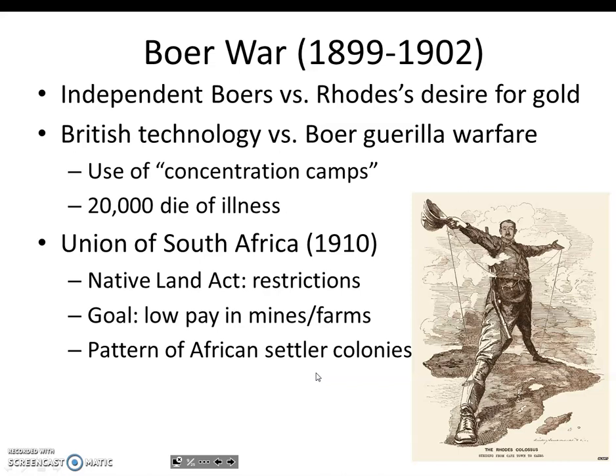Now the Native Land Act was passed 3 years later by the all-white Parliament and limited Africans to reserves that included a fraction of their traditional lands. They wanted to strip Africans of their agricultural self-sufficiency and drive them to work in the mines and white farms for low pay. And this sets the stage for the process and series of laws known as apartheid.